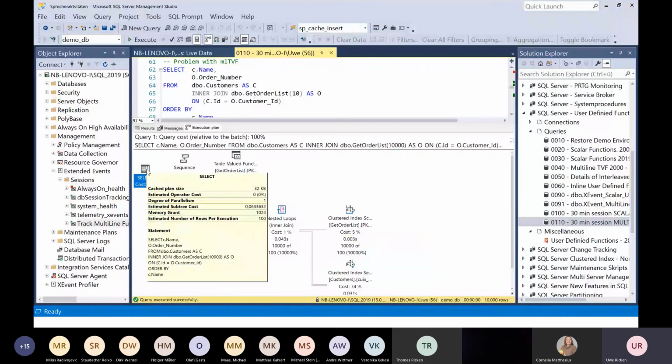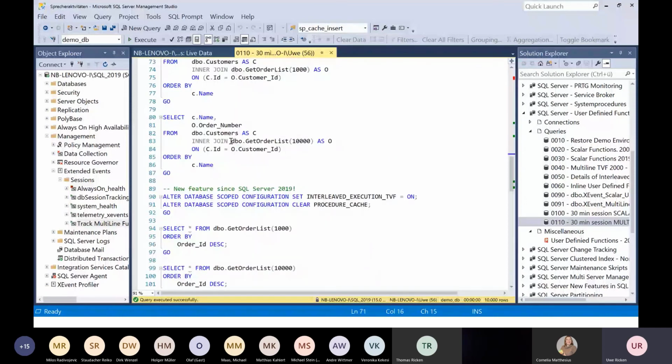So Microsoft, again, was getting back in the office, thinking about what can we do, and said, hey, I have an idea. Using interleaved execution, I will clear my data, activate this option, and now I run this with 1000. Have a look to the execution plan, look to the estimates. Yay, 1000! Exactly what we want.